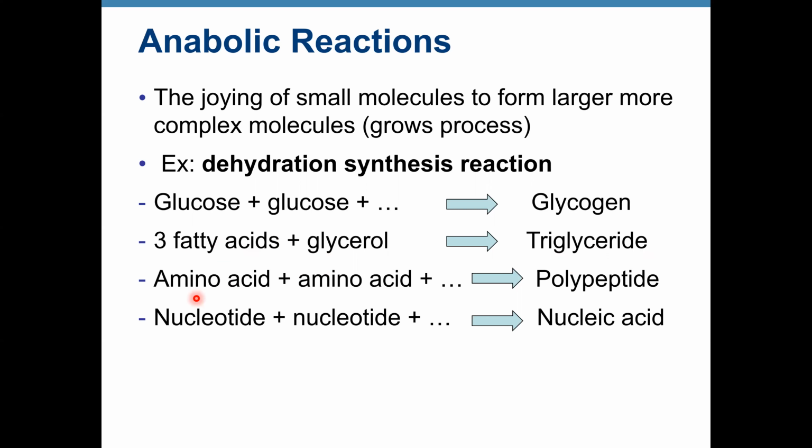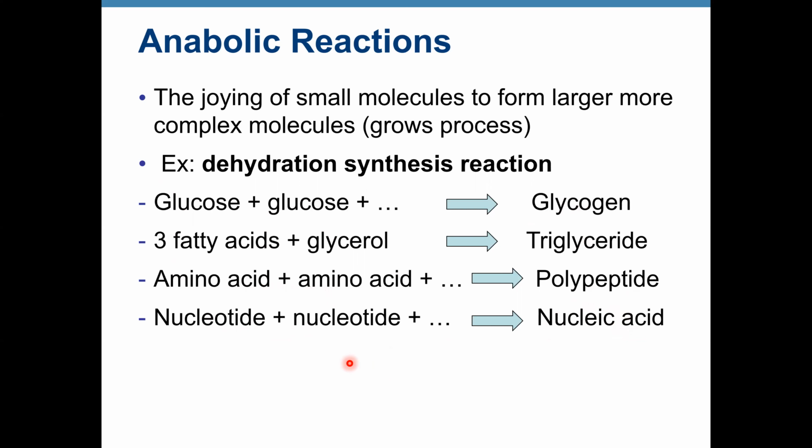Also, for example, if you build your muscles, but not necessarily muscles, you can produce different enzymes as well, and hormones. But let's say you're building your muscles, so you need a lot of protein. Polypeptide is a protein. Your cells are going to form chemical bonds between amino acids, forming a polypeptide. Or when your cells divide, first you need to replicate your DNA, so you need to make nucleic acid. So your cells are going to connect nucleotides to make nucleic acid. So you can see how we go from simple molecules to more complex ones.